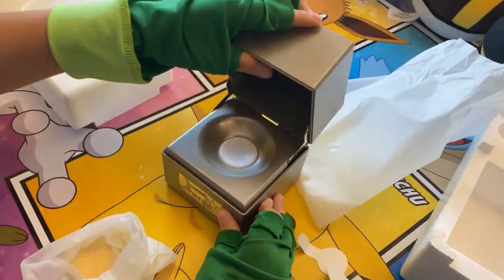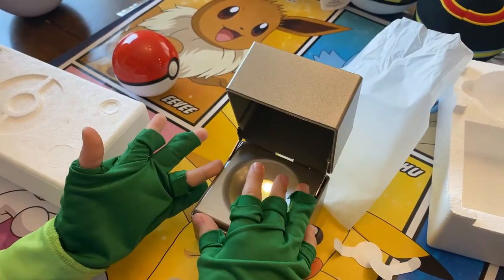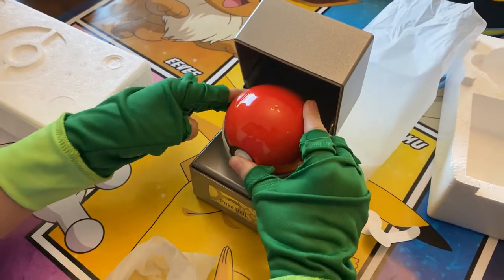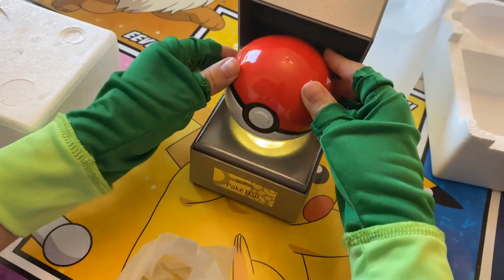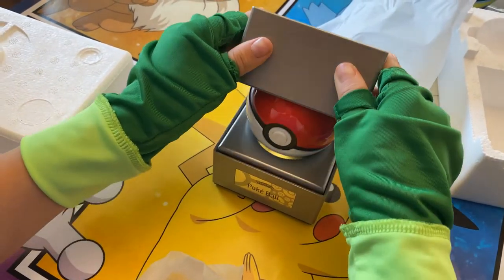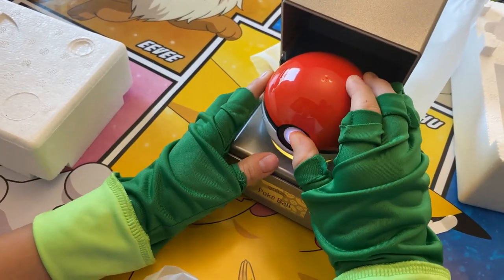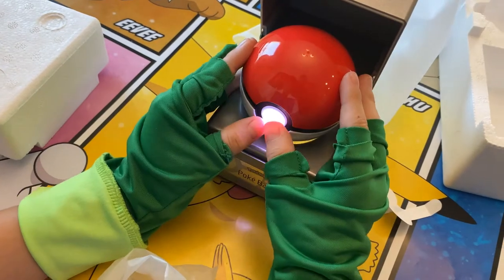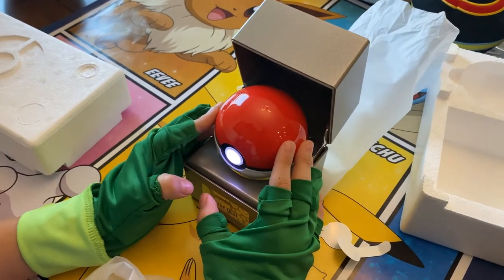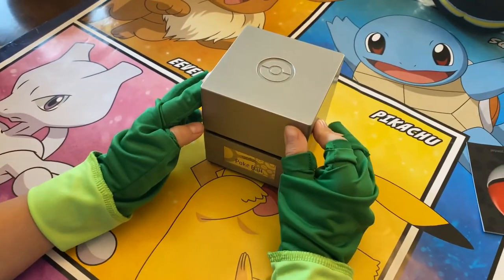Special. Whoa, look at the light. Put the Pokeball in the middle, Papa. Ready? Push the button in the middle. It activated, Papa. What the? What does it do, Papa? It does this. Let me see. Show me.